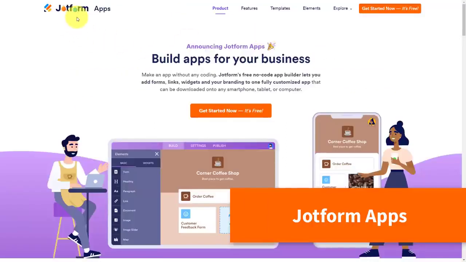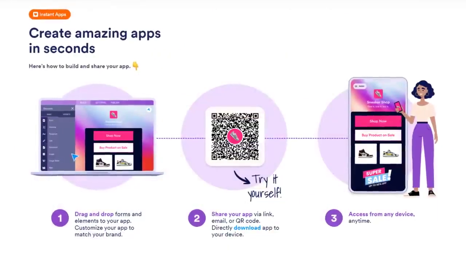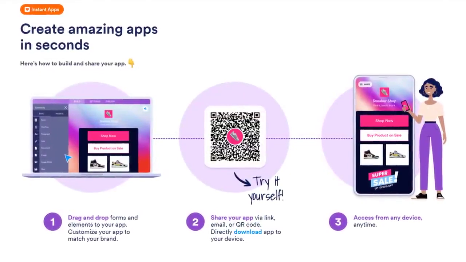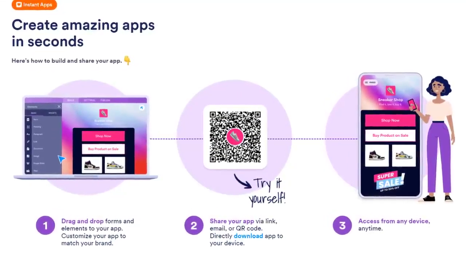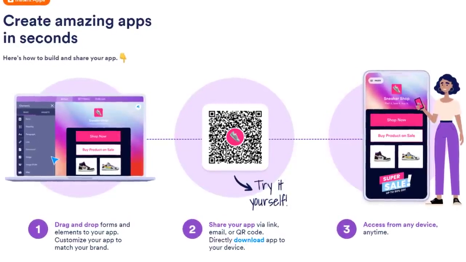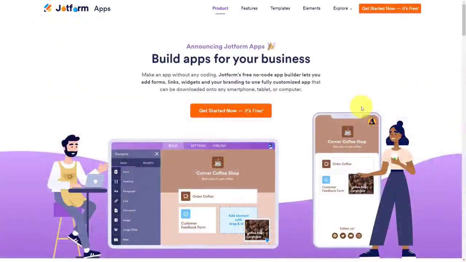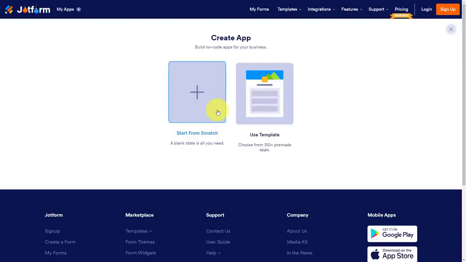Now, Jotform has been one of the leaders when it comes to online forms, and that's important for us to know because when it comes to building an app, you want to make it actionable. You want to allow people to book time with you or to purchase something from you or maybe to submit a request. Jotform already has all of this built right in, so you're going to be able to access that right within the app builder itself. Then we just need to select Get Started Now because yes, it is absolutely free.